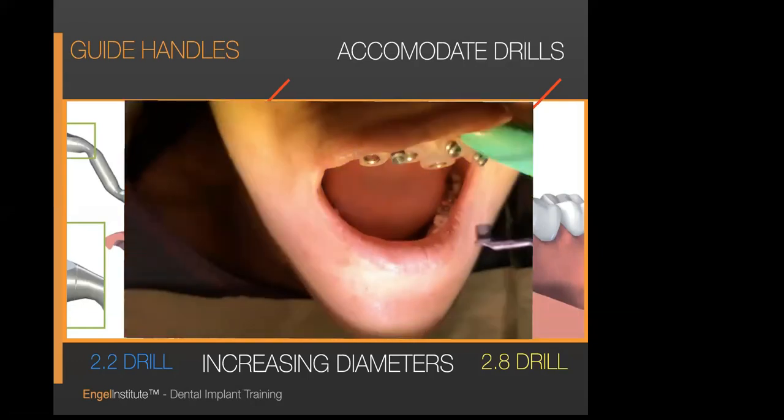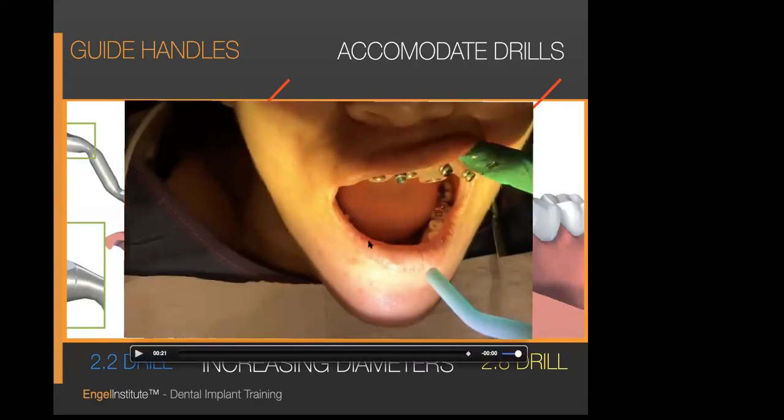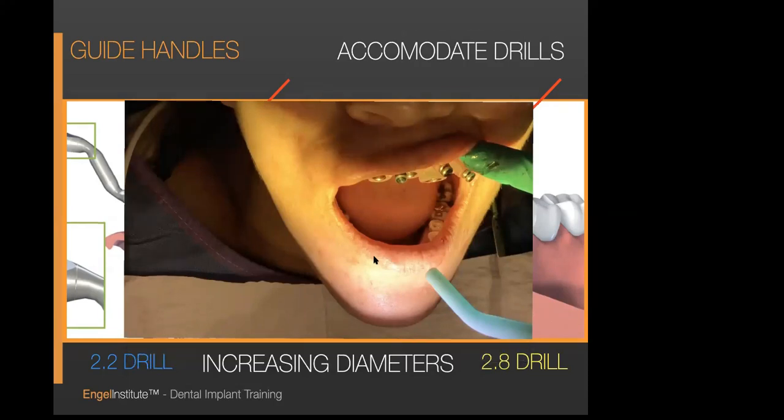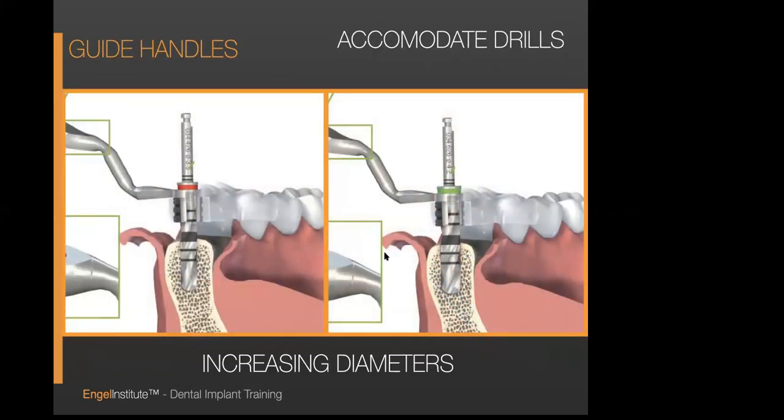See how that bone came out? This was a site that I grafted ahead of time. Typically, the maxillary jaw is not that dense, but pumping is key, guys, and I'm going to explain why. We're going to do a little bit of pitfalls here in a second. Okay, so let's go here. And then if you need to go wider, you go wider. I didn't need to, but with more drills, you have anywhere between 3 and about 8 drills in your kit, and you would just continue on with the next ones the same way.